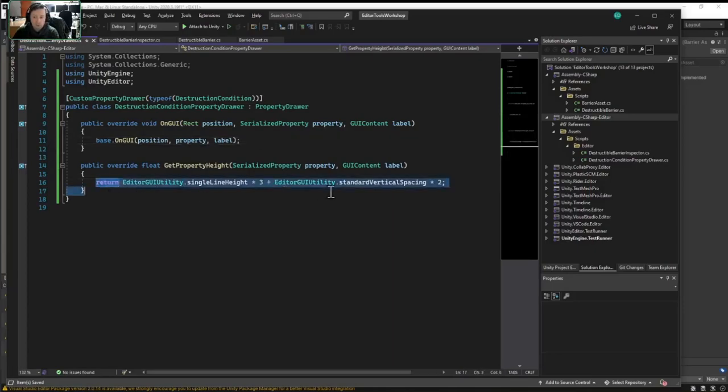Okay, and then let's see. Yeah, so we'll have to measure the size of this property ourselves, and then in here we get a rectangle, and we can't use the layout functions. We can't say draw property 1, draw property 2, draw property 3. We have to say draw property and specify where we want it to draw, sort of within this rectangle. And that involves slicing it up and counting. It's pretty tricky. And I wonder now if I should just paste in some code to speed this along a bit. So I'm not exactly on time.